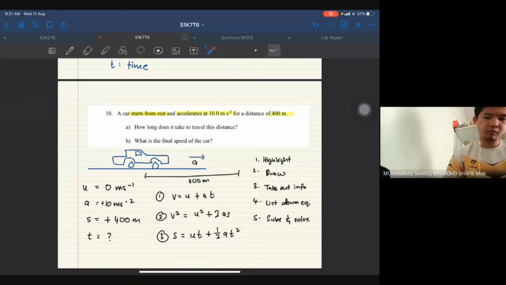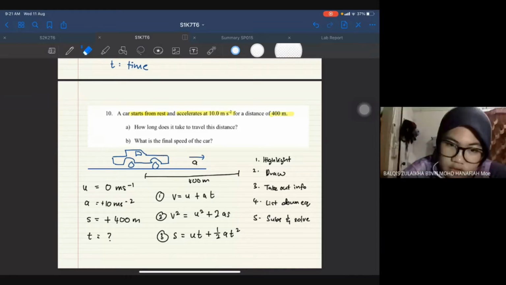Okay, so what you're gonna need to do is that you cancel out yang tak pakai dulu lah. Contohnya dekat sini kan, soalan dia nak cari T. So obviously you have to use equation yang ada T. Betul tak? You guys agree with this? Betul, sir. Okay, so equation mana yang saya nak cancel? Yang tak pakai. Question nombor 2. Equation tu dah tak pakai lah.